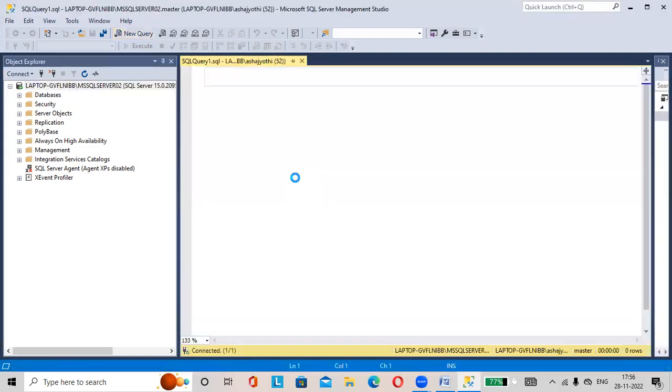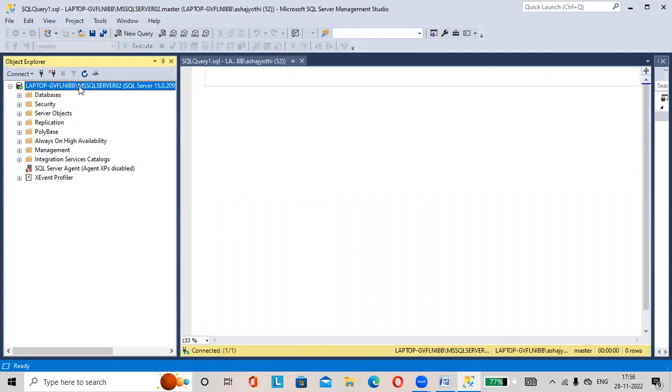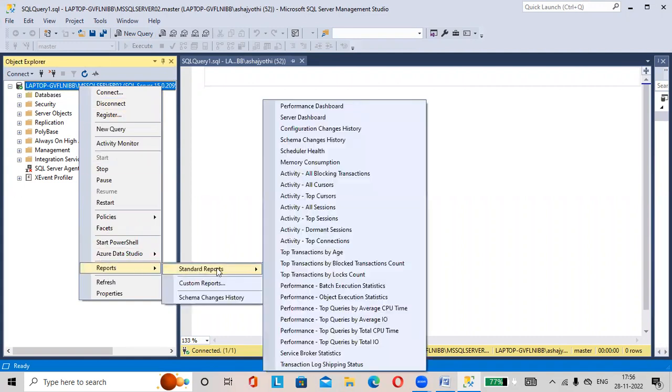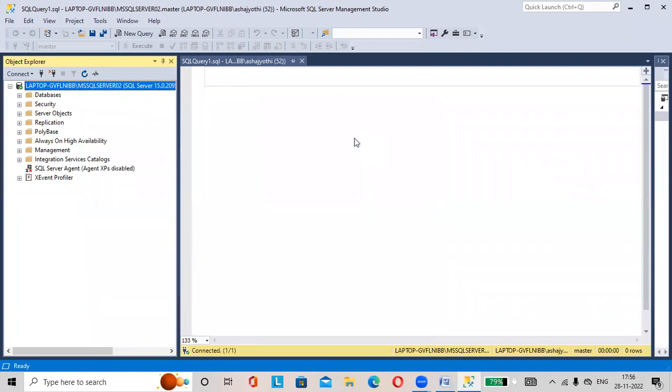All the information, where has it been stored? To check all the information, select here, right click, go to reports, then standard reports, then schema changes history.